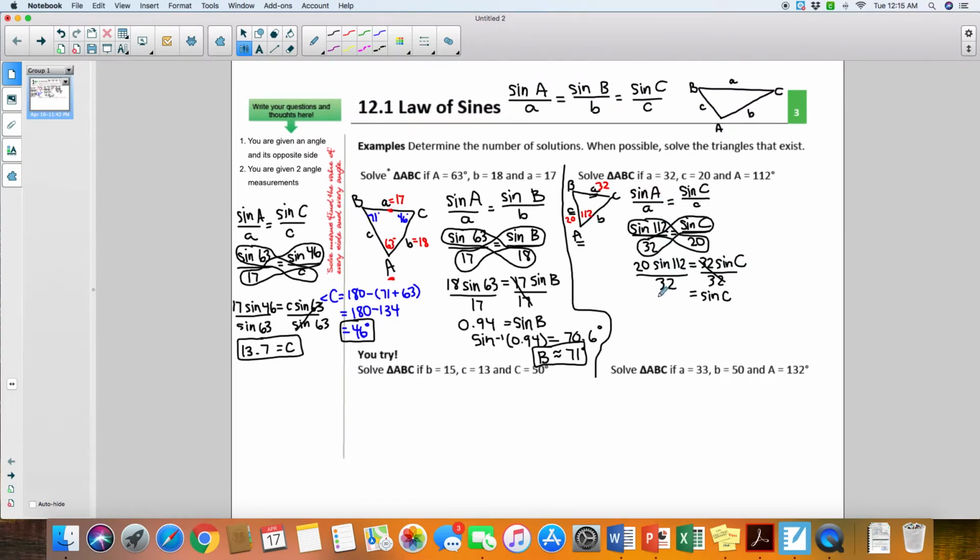All right, and then that will give me 0.57. Also, make sure your calculator is in degrees and not radians. If your calculator is in radians instead of degrees, your answers will not come out correctly. Your calculator does have to be in the correct mode. The angles that we are using are in degrees, so our calculator needs to be in degrees.